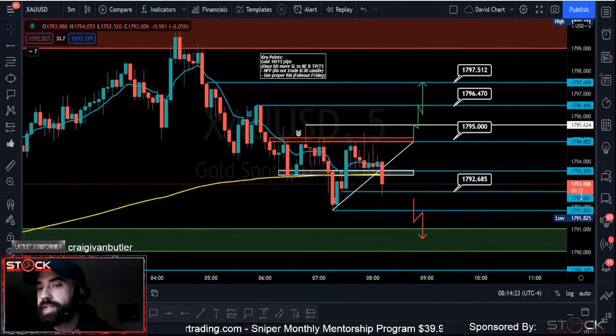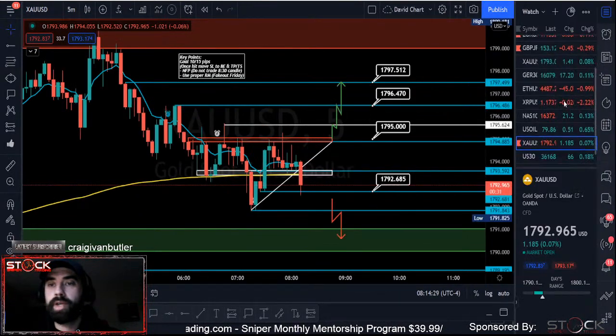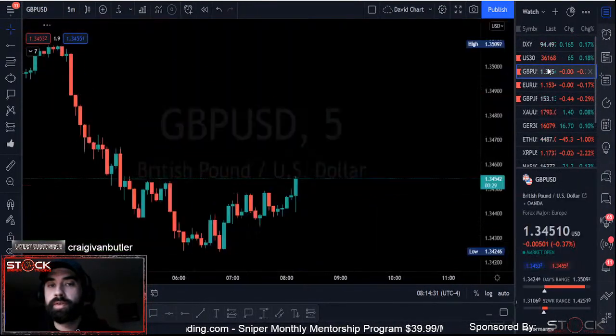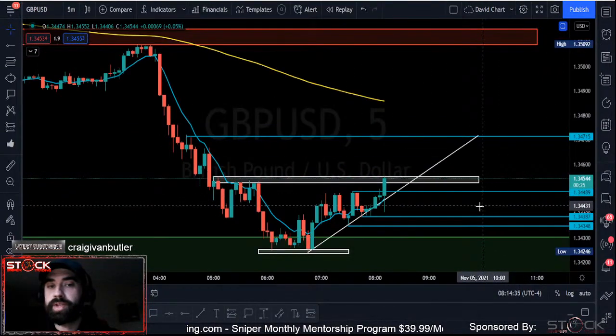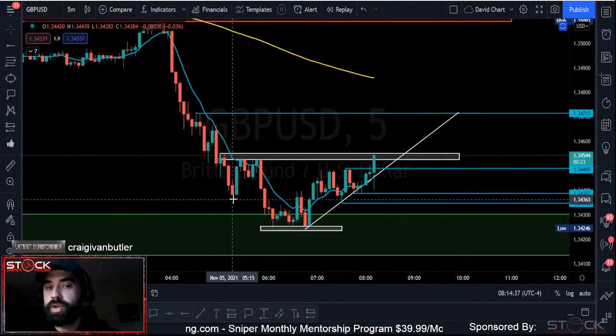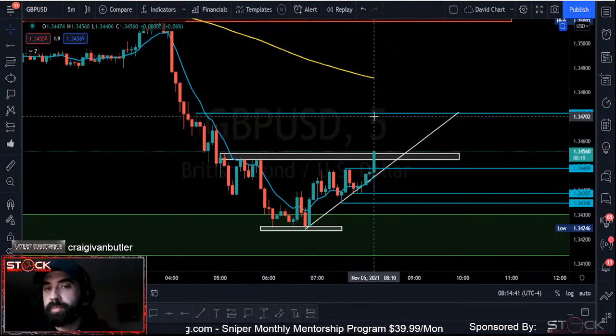Okay, 30 seconds here. Almost right under above. All right, GU broke the neckline. Okay, let's check this. Look at this flip. Remember we talked about another head and shoulder here on GU? Shoulder, head, shoulder. You're going to see if it's going to start to get a pump here.